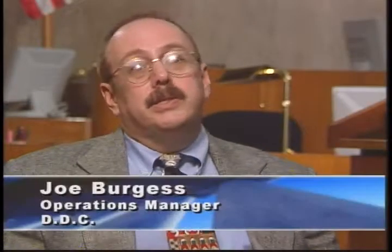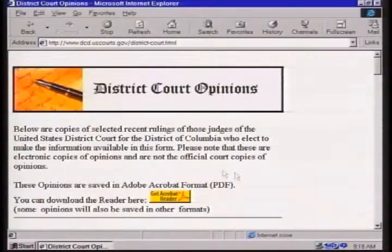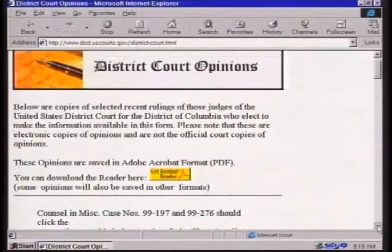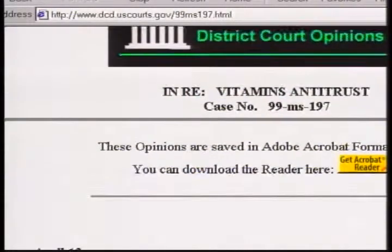Judge Hogan, in his vitamin case, has recently implemented notifying counsel by email. Now we have a system that is working wonderfully where I have got counsel to stipulate that they can get notice of the court's actions when I sign an order and issue an opinion by an email that we send out from the clerk's office, and then they have the obligation to go to our internet webpage. On that there is a link that says vitamin antitrust case, and they hit that and up comes all the orders and all the opinions and the most recent one. We now do not spend all day sending out copies of orders.